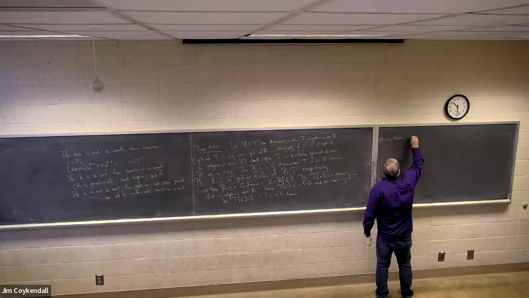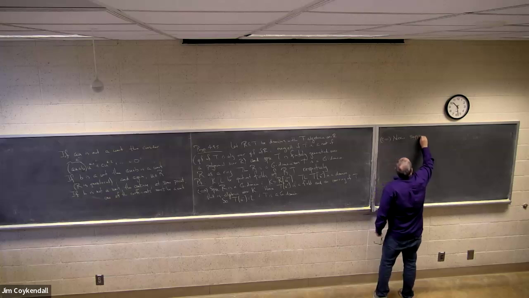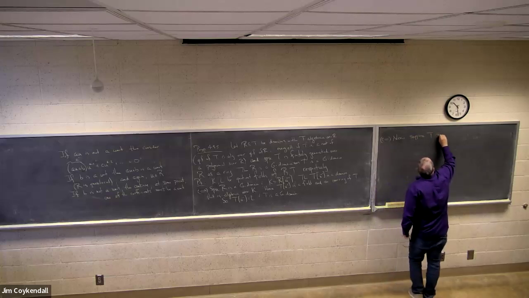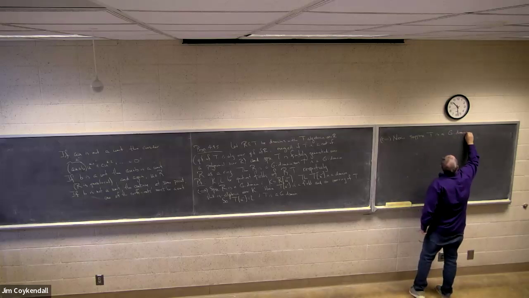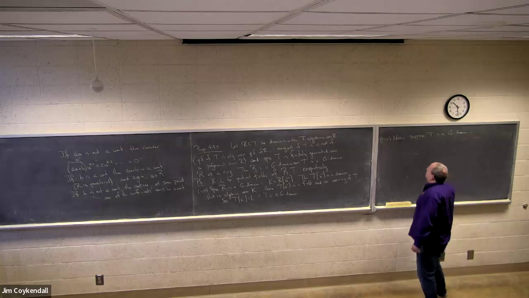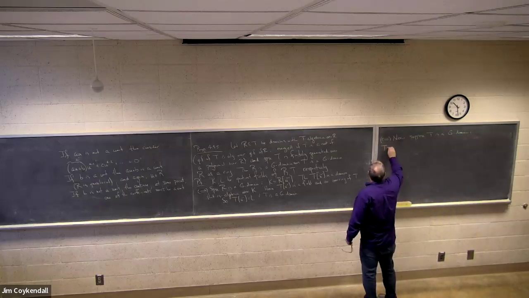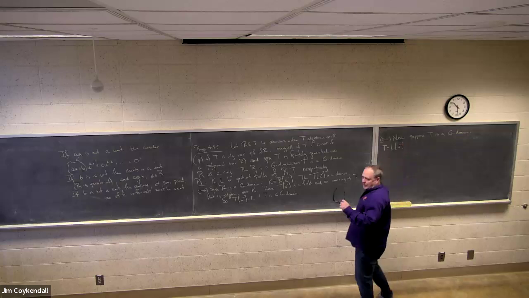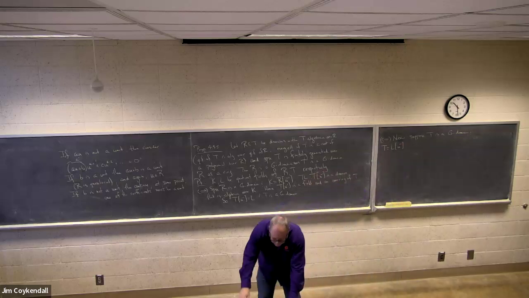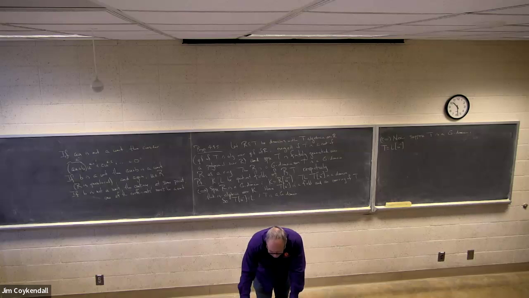On the other hand, let's suppose that T is a G domain. Now, suppose T is a G domain. And using the same notation, L equals T[U inverse], for some U in T. No, actually, I'm going to change the notation here, because that's probably the wise thing to do.